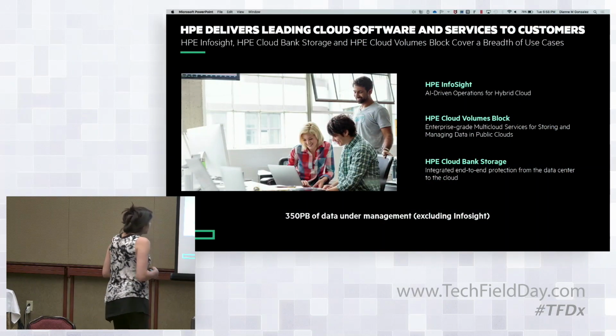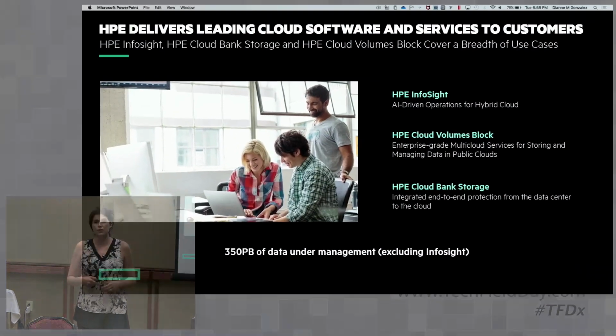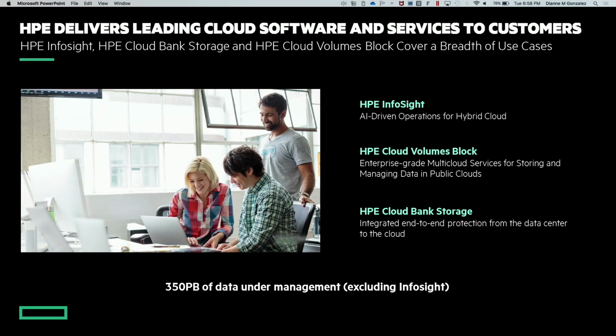So what's on the truck right now? When we talk about Cloud Data Services and what's available, we have HPE InfoSight. We tie into HPE InfoSight just like the rest of the platforms. Our product would not be helpful if it was an outlier when we have wrapped every other piece of the portfolio behind InfoSight for AI-driven analytics, right? HPE Cloud Volumes Block, that's our flagship service. Many of you have already heard of this in the form of HPE Cloud Volumes. We've had this now for, this will be going on the third year, available as a service.